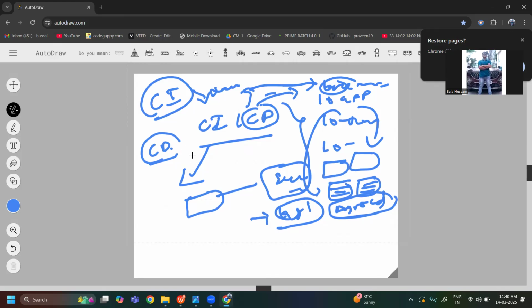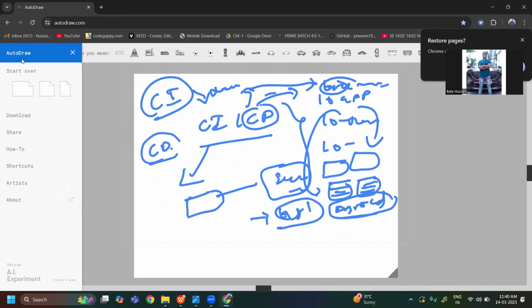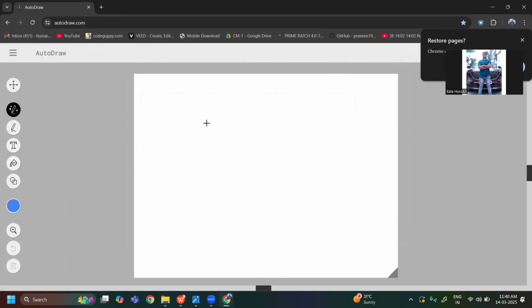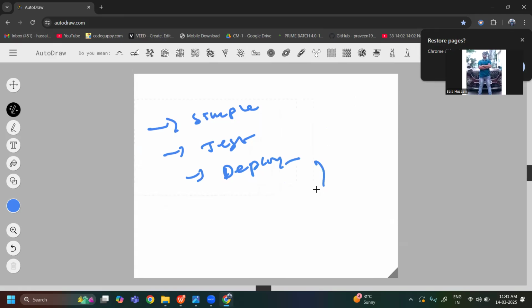Today's class is completed, so you got to know what CI/CD is and why we need it, what process we were following before CI/CD, and what problems there were. Before, it would take months of time. Now that CI/CD has come into the picture, our process is very simple. We can simply test our application, simply deploy it to servers, and customers can easily access our application. So this is the concept I wanted to explain today.